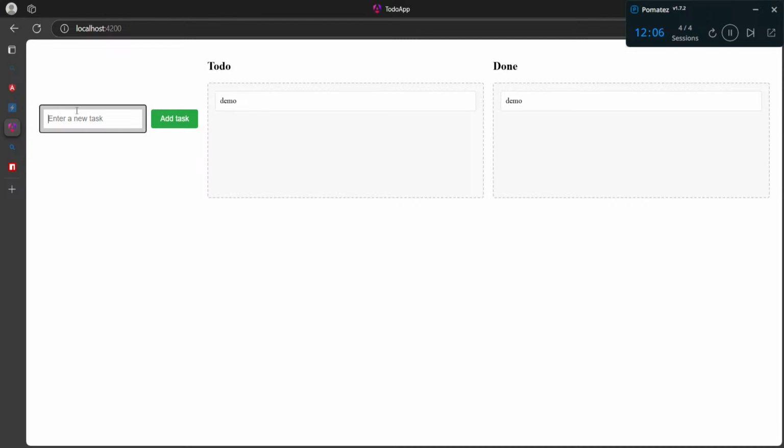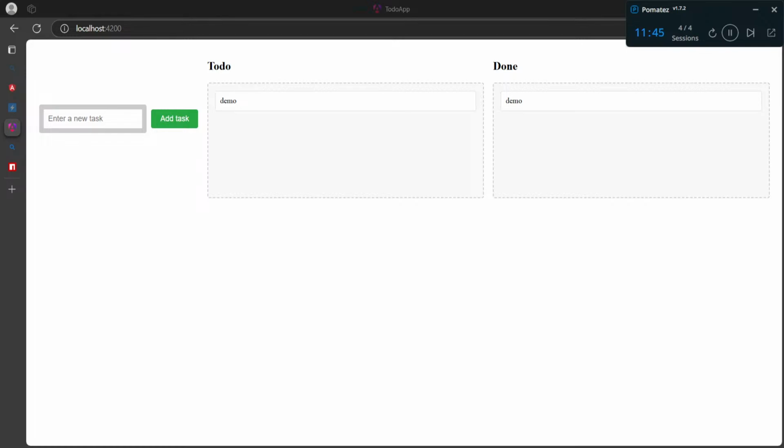So first we will test our functionality. Okay, add, update and done status we have implemented, but the delete functionality is missing.